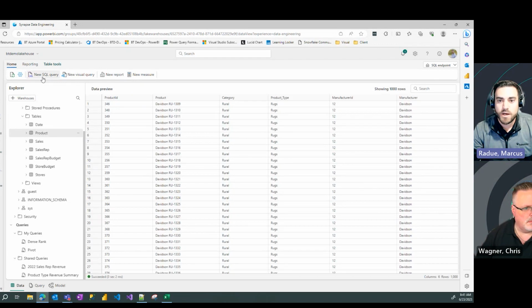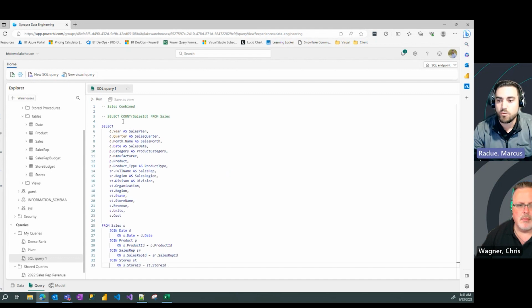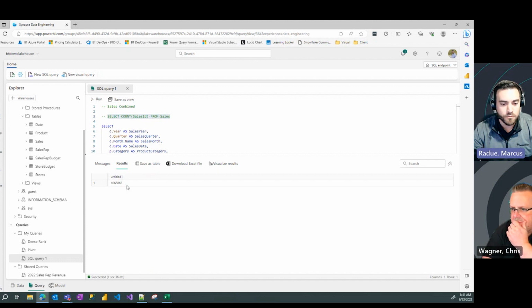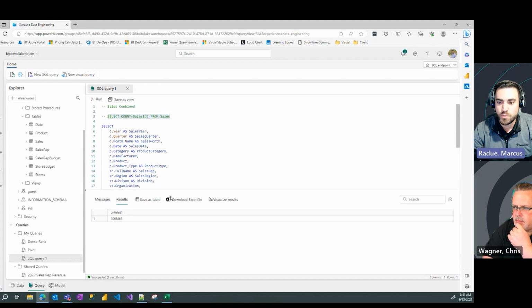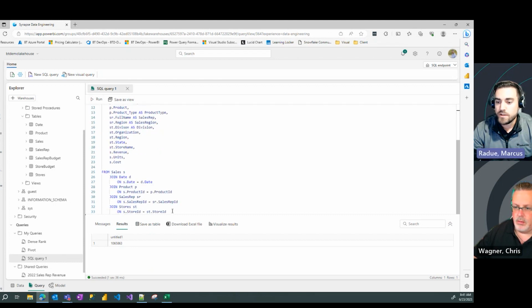All right, I'm going to pop open a new SQL query window. I'm going to paste in a query here. And before we run the overall query, just going to show you again a count of what we're dealing with here. A little over 1 million rows in our main fact table, so nothing huge, but enough to gauge how we can perform more of a flattened table query here to pull in all of our attributes and our measures that we'd want to include in our analysis in Excel. So I'm going to go ahead and run this.